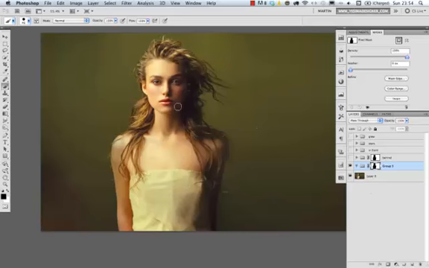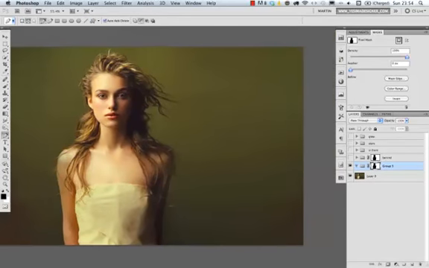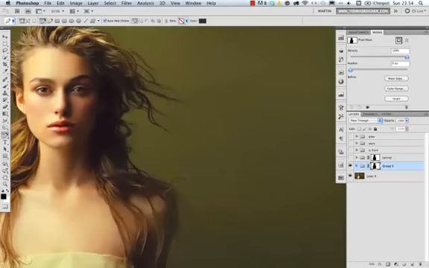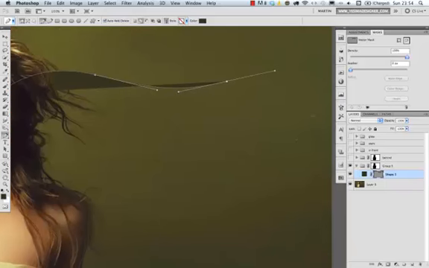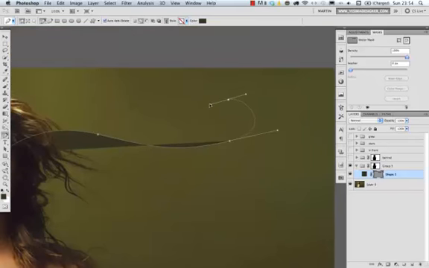Now comes the longer part where we need to design those swirls, but I will show you only one, how I designed one, and then you can imagine how I designed all the other ones. So I use my pen tool and I set it to the first option, which is the shape layer option. So with the pen tool shape layer option, I just simply start drawing a shape. Click and drag will create curved shapes, and I just simply create a shape here. I use undo when I'm not happy with my curl.